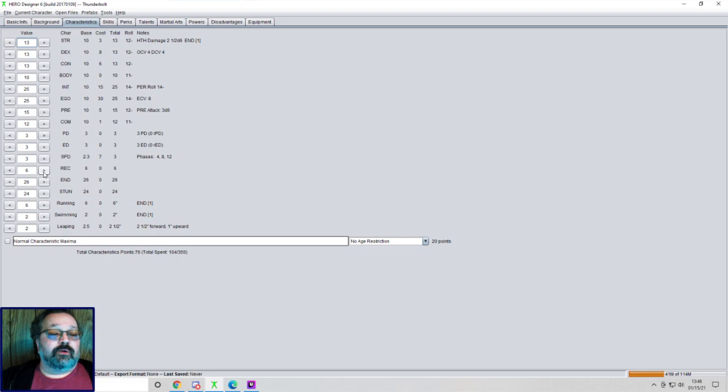So we're on speed. Recovery. Recovery is how much endurance and stun you get back when you take a recovery. On any of these actions, you can choose to do your action as I take a recovery. When you do that, you get this recovery characteristic back in endurance and stun. So it can save you from running out of energy, which is endurance, or from being knocked out, which is stun. The higher it is, the more you get back. Everybody gets, at the end of segment 12, so post segment 12, a recovery. So once every 12 seconds, you're getting a recovery without having to use an action at all. But you can always choose to use one of your actions.